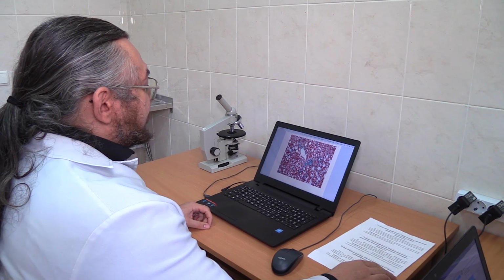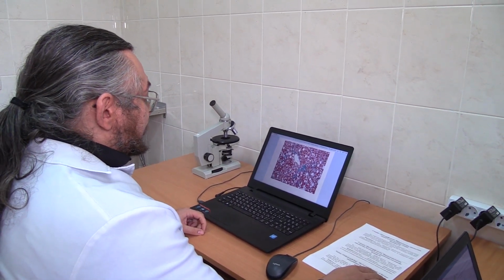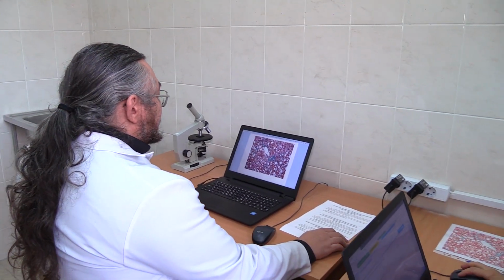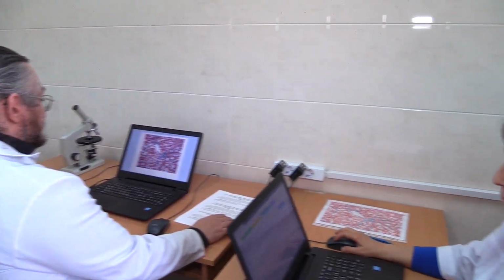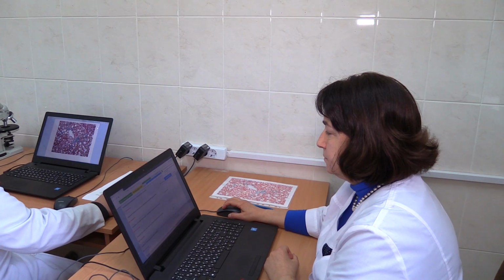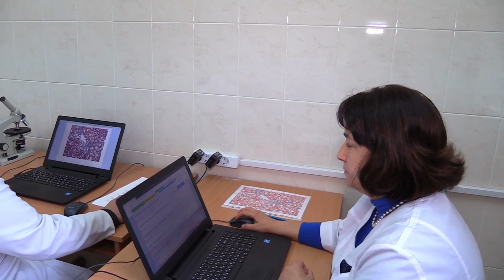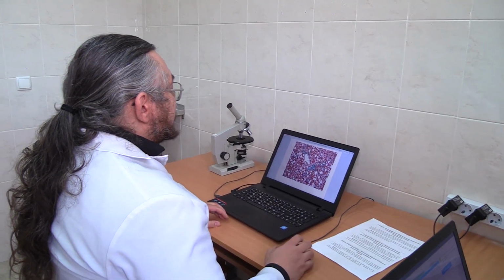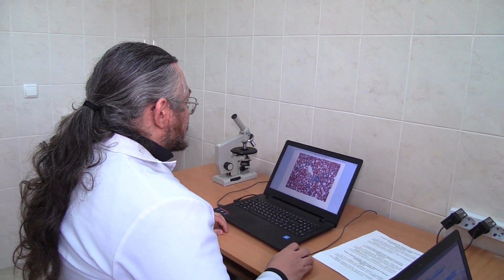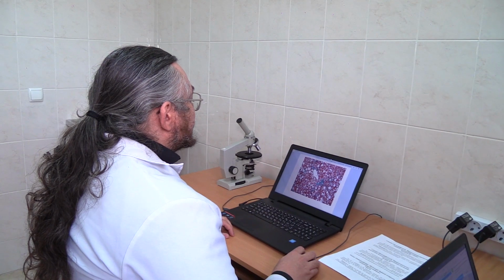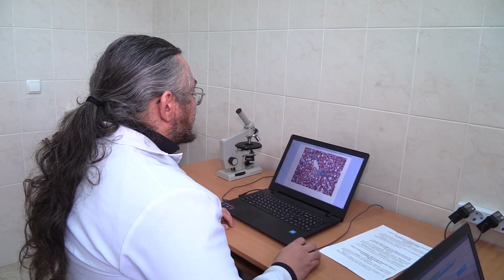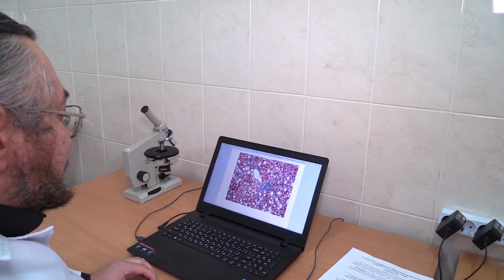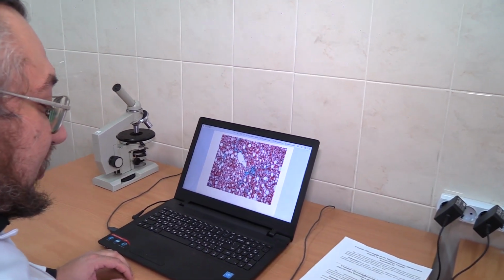This is a microscopic preparation of tissue of liver, the epithelial cells, stained with hematoxylin and eosin. Typical staining we can use in microscopic preparations in most pathologies. And this is a fragment of the liver. It has some pathological changes. We can see changes in the hepatocytes. We can see large, small, empty spaces. They are vacuoles. They are filled with some transparent substance not stained with hematoxylin and eosin.